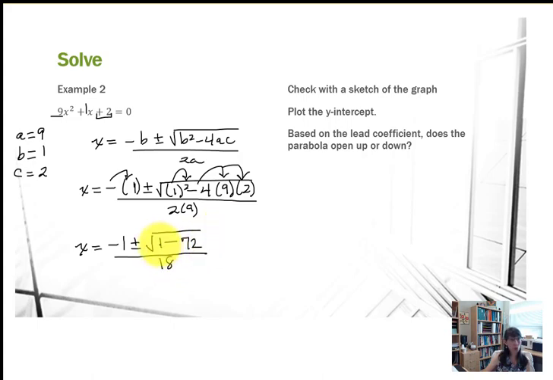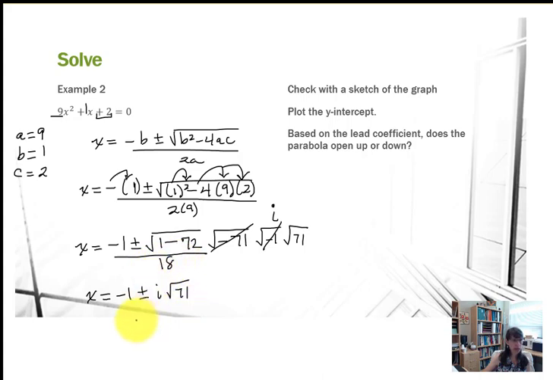Let's simplify under the radical. 1 minus 72. Well, I can tell that's going to be a negative number because 1 minus something much larger will be a negative, and that would be negative 71. Again, with a negative under the radical, this negative 71 would have factors of negative 1 and positive 71. 71 is a prime number, so we won't be able to break that down with a factor ladder. So we would simplify square root of negative 1 as our imaginary number i and keep square root 71. So x is going to equal negative 1 plus or minus i square root of 71.